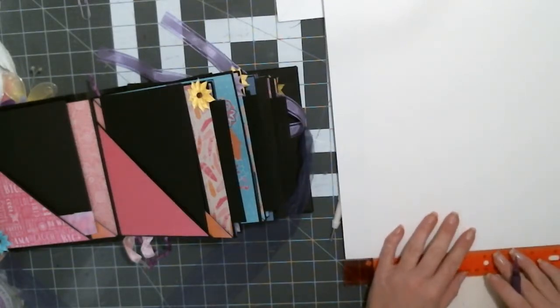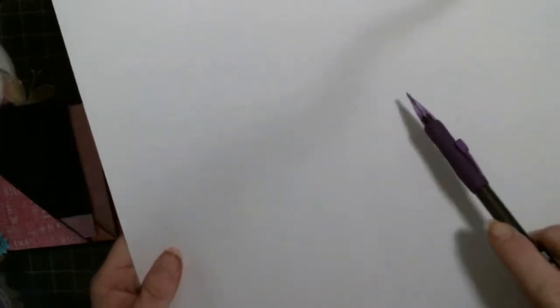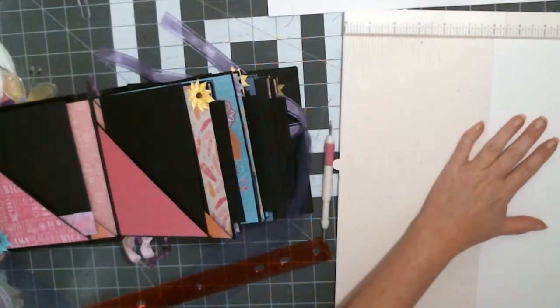Do the same thing down here. Put it on the 6 inch. Make a mark. And then one at 6 1/8. Now what you're going to do is you can draw a line from your, let's see, right here, the 2 marks, and then draw a line to your 2 marks down here. So you can do that. I'm just going to use my trimmer.